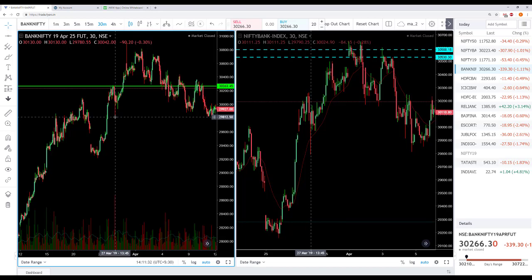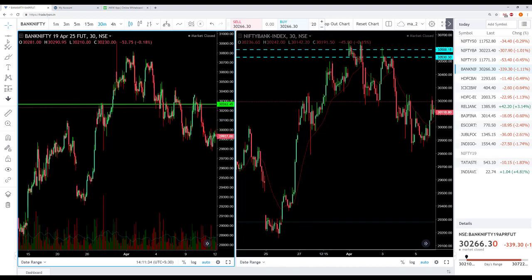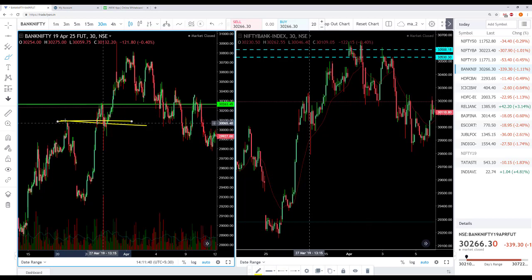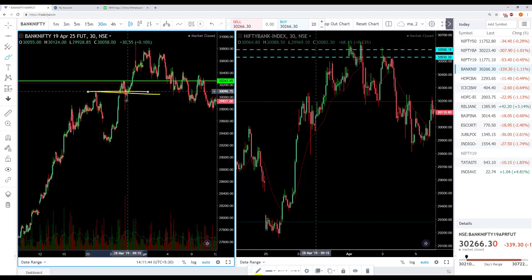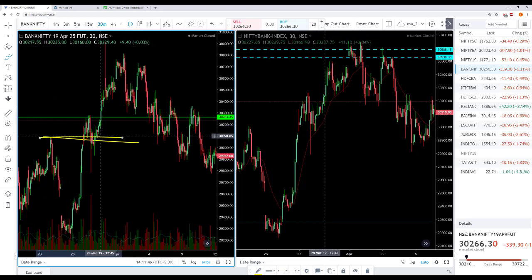But the important thing is that what people generally think is that this level got broken, right? And that is the classic mistake. This was a new high which Bank Nifty made. So after trying over here, this level got broken, and when it got broken, many people entered and sold a call option of 30,000, 30,200 or anything like that when it dipped below 30,000, and suddenly within 2-3 days it closed above 30,000 in the March expiry, that you can see.